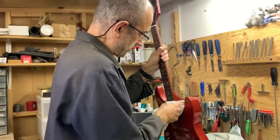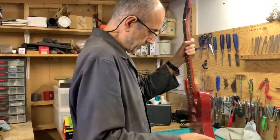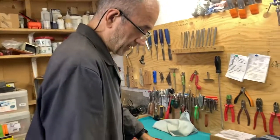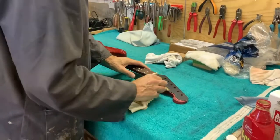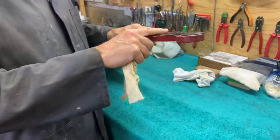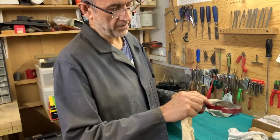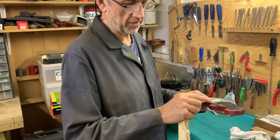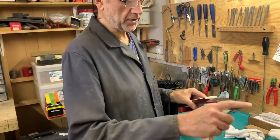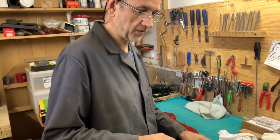Let's clear off the worst of that cutting compound and move on to the headstock, which is exactly the same process — T-cut. This is a little bit of a fiddle. The reason I don't do it on the mop is because of the step design on the headstock — getting in here with a mop into the internal corners is impossible, and if you try you'll just buff through the polish on these sharp corners. So I do all of this by hand.